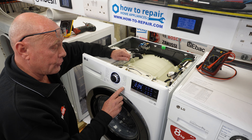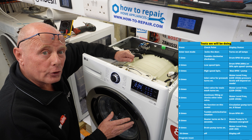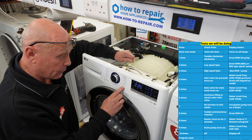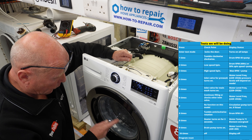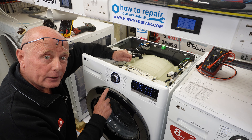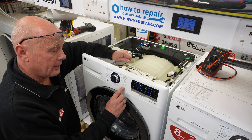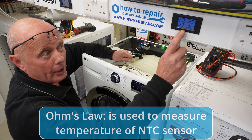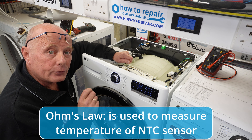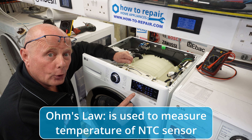Pressing it once, nothing happens — this may be testing the circulation pump if you have a different model of machine. The next test sequence will do an anti-clockwise rotation at 45 RPM, the same as the earlier test we did on number one. The next time you press the button, you want to be looking at the meter — it is going to test the frequency going from the NTC sensor to read the temperature, and that is measured in ohms.